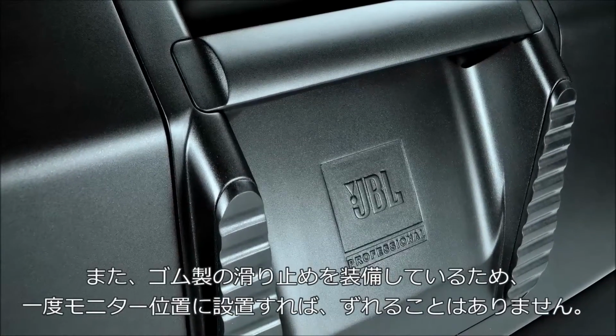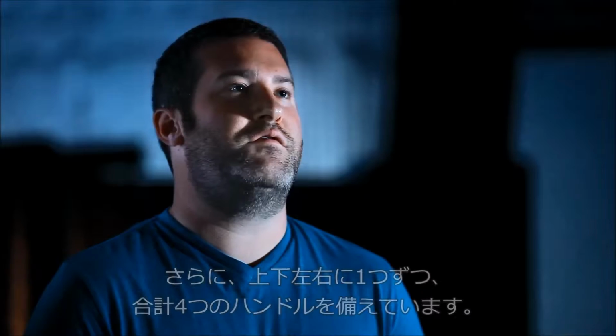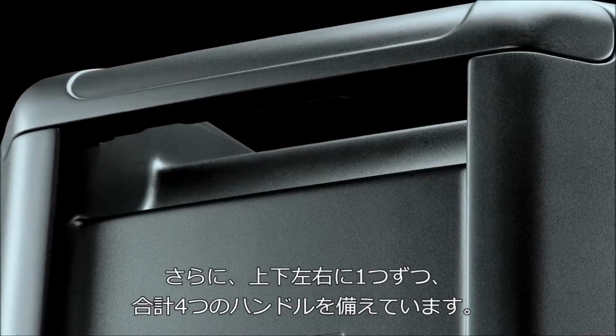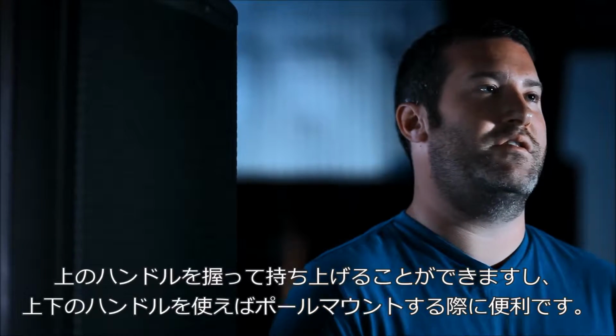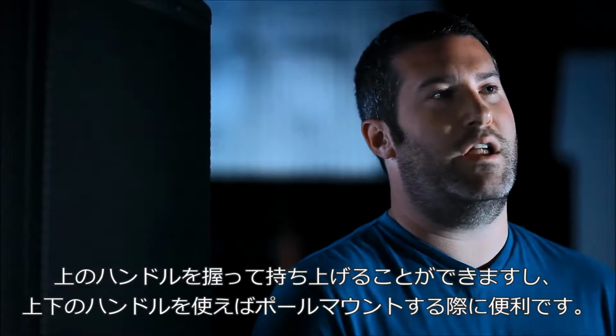We also have rubber feet, so once you put it in the monitor position, it won't slide around on the stage. We added 4 handles to the product. So we have one on the left, one on the right, one on the top, and one on the bottom. If you have it in the monitor position, there's always a handle to grab. If you walk by from the top and pick it up, there's always a handle to grab, and it's super convenient to put it on a pole with the top and the bottom handle.